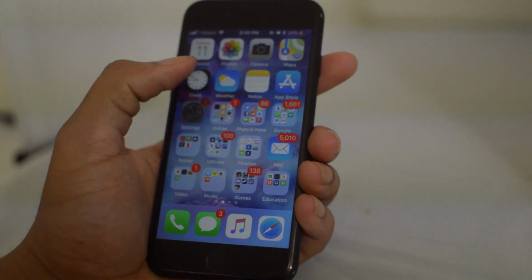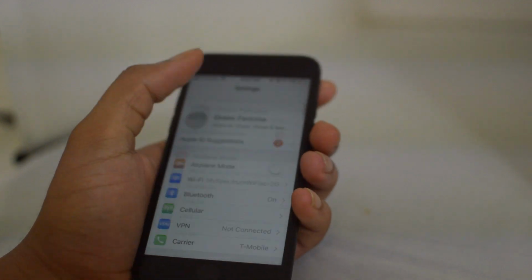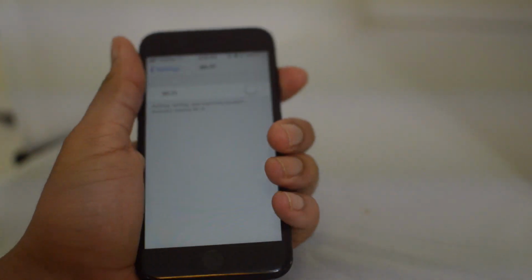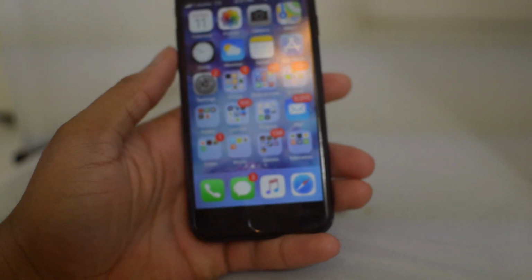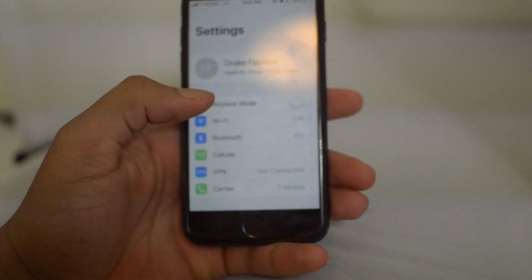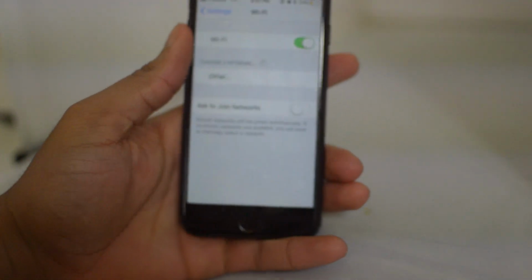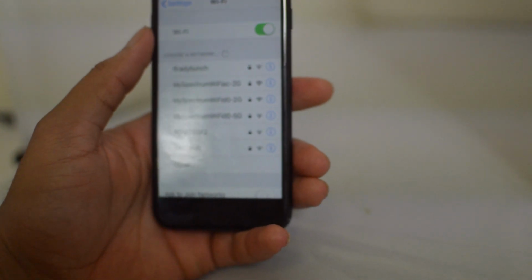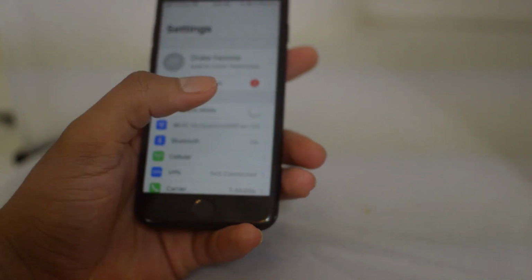So first we're going to test to see if it's our Wi-Fi settings by going into settings and going up to your Wi-Fi here and just turning off our Wi-Fi and restarting our phone. Our phone is back on now, and as we can see our Wi-Fi is still off, so we're going to turn that back on. And now if you were having those issues, try to send off another text or make a FaceTime call. It might work this time, but if you're still having issues, then let's keep on going.